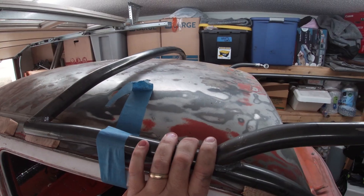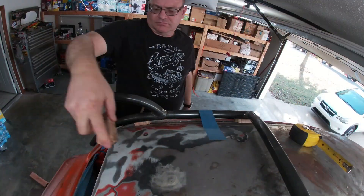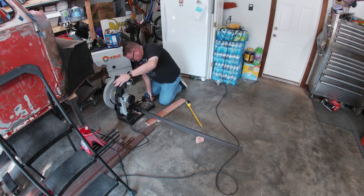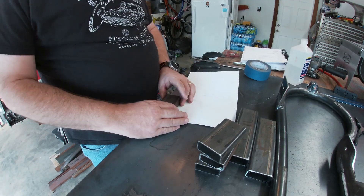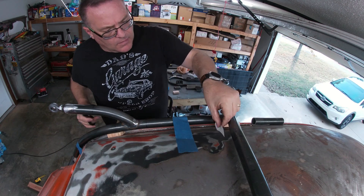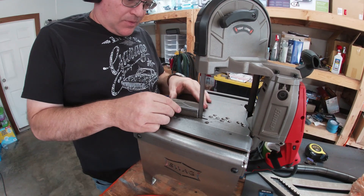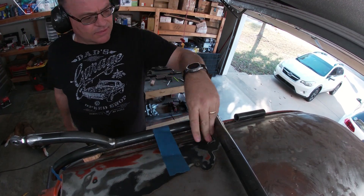It gives me a nice mounting spot for the actuator. While I was up there looking at the roof and taking measurements, I noticed that the one-inch pieces resembled some box tube I have sitting on the ground. I realized how I was going to mount this to the roof. I pulled out the 1x3 box tube I got from the scrapyard and cut it to the length of the 2x4. Then I traced the shape of the box tube on some thick art paper. I started making the standoffs for the roof by shaping them to the contours of the roof, and then using a short drop of inch-and-a-quarter tube, I cut the shape of the base tube of the cradle.